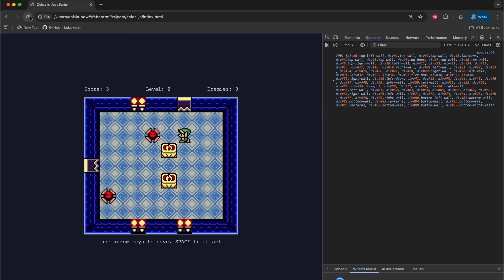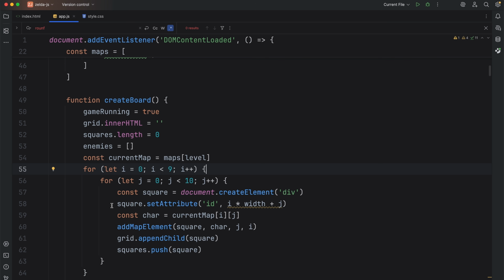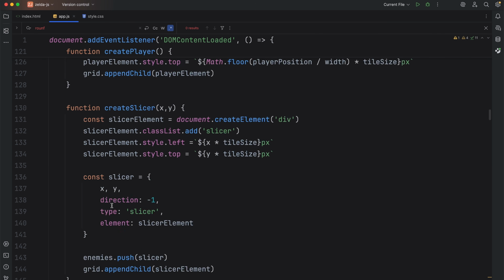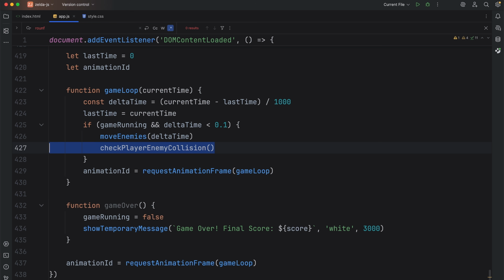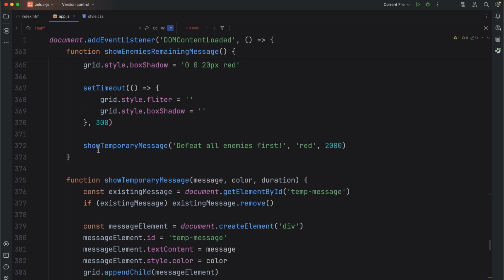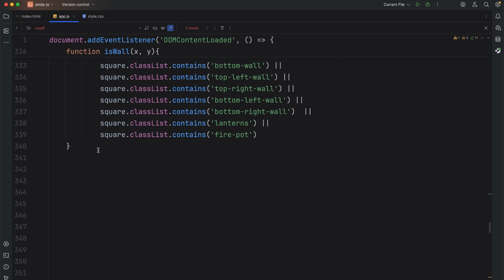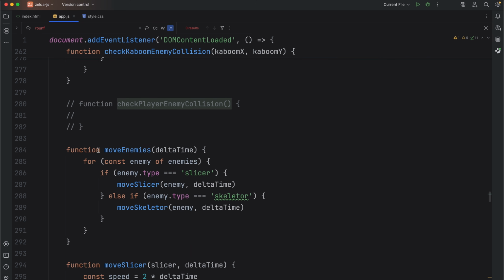Okay, that is looking so much better. I love it. So one last thing to do, and that is check for a collision with an enemy. Let's go. So all the way back down here. Yes, I commented it out. I'm going to uncomment that. Let's write this function, which we kind of started doing already here.